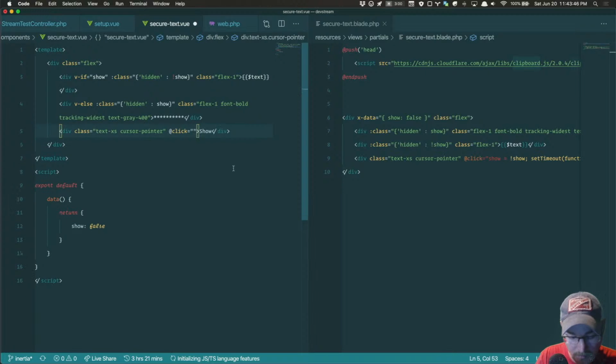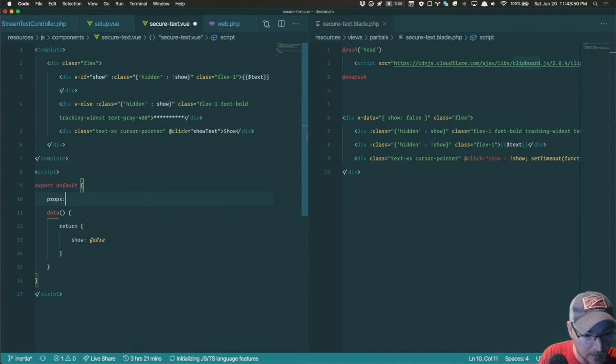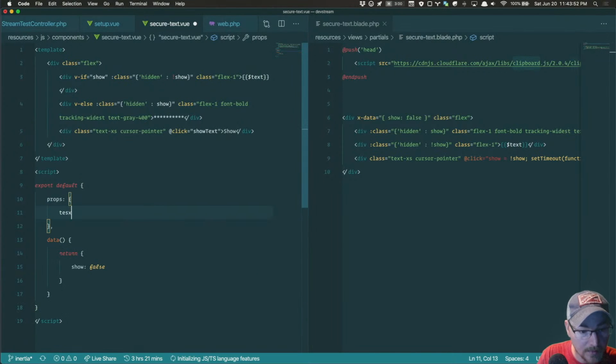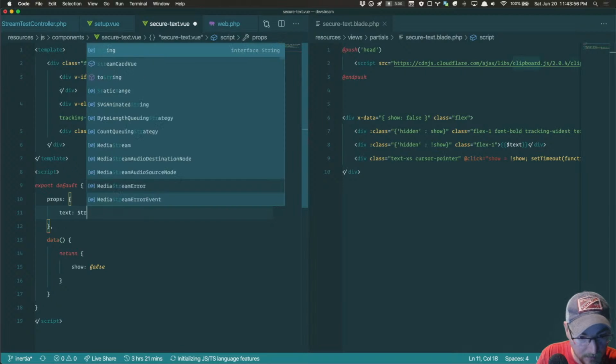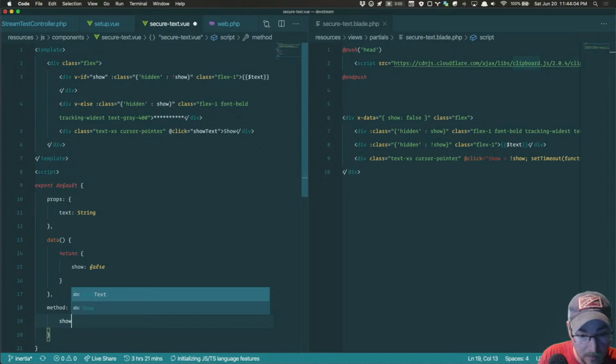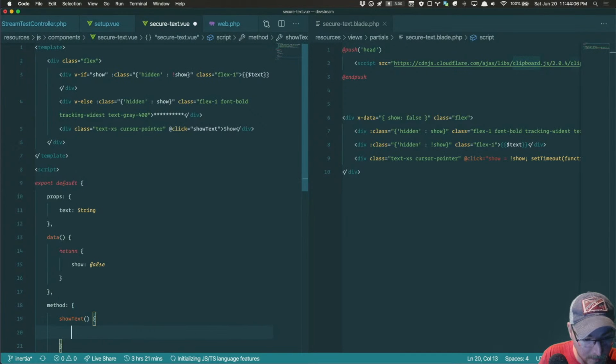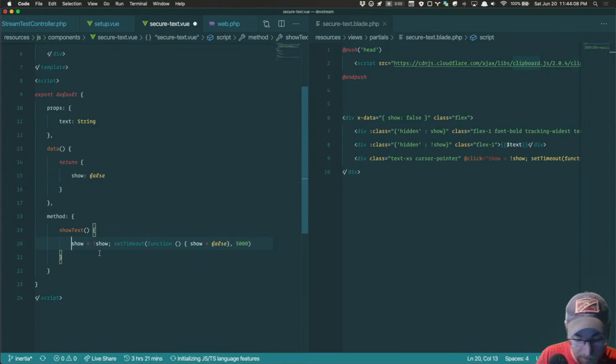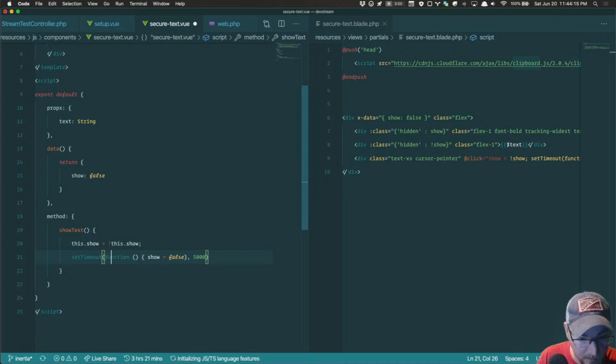I think I just want to move this to say show text. And we have a props, and the prop is text, and that's string. And we just put a method in here. Show text. And we say this dot show equals not this dot show, and then we set timeout, and then that's a function.